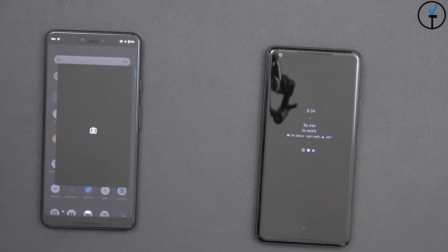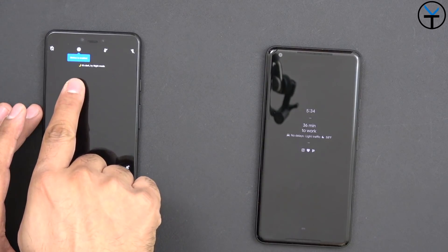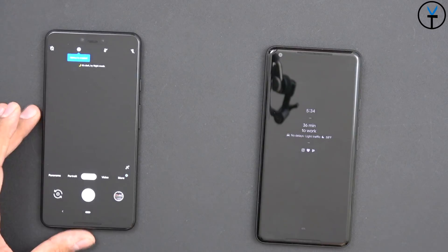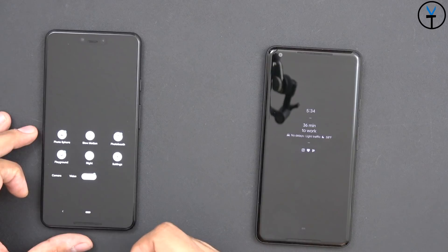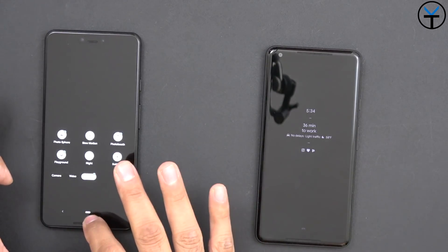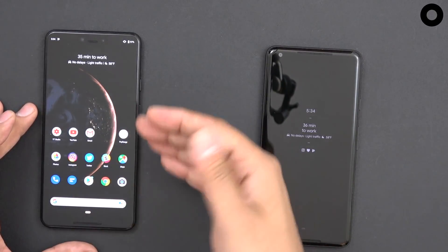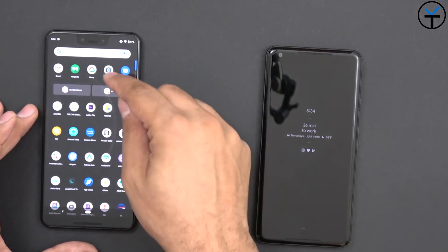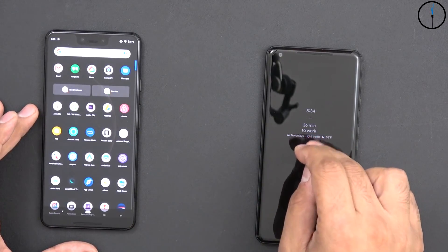The other app we installed is called Camera P3. If you click on it, for all intents and purposes it looks the same with all the same functionality. You'll notice it says 'it's dark, try night mode.' If I click the More option, I actually have a button called Night — that's Night Sight, and it's been activated in this application. The cool thing is I can use it with a separate camera app without affecting any updates pushed directly from Google. The main benefit is I can also install this on the Pixel 2 XL, Pixel 2, Pixel XL, and Pixel — all these devices will support it.